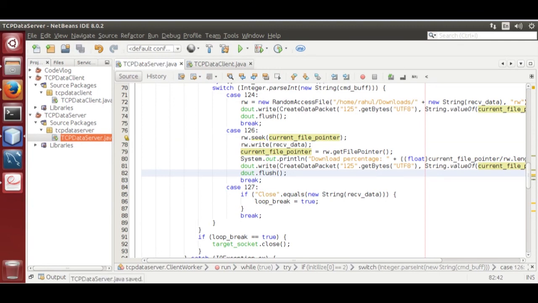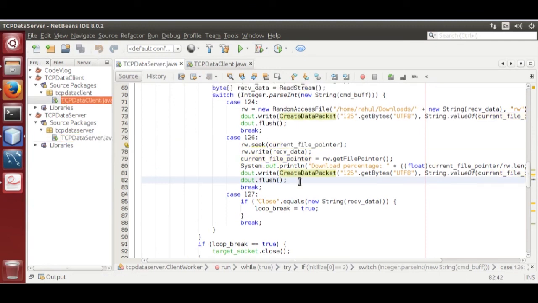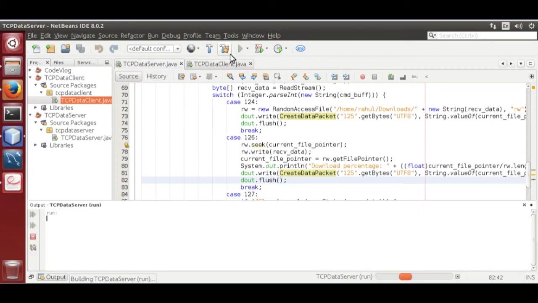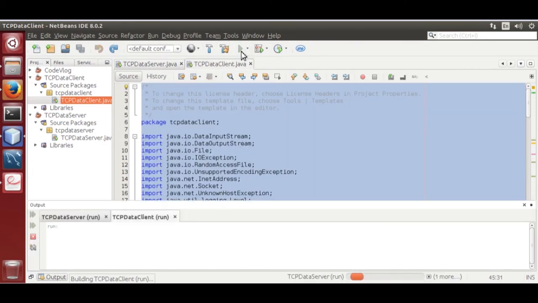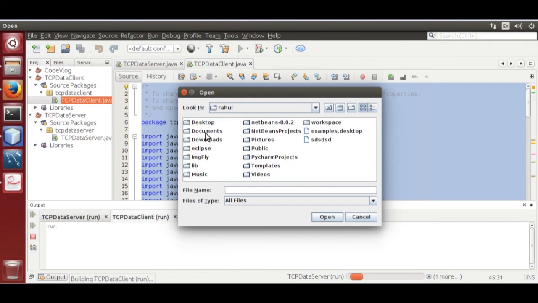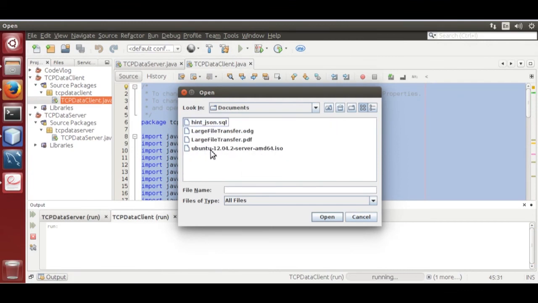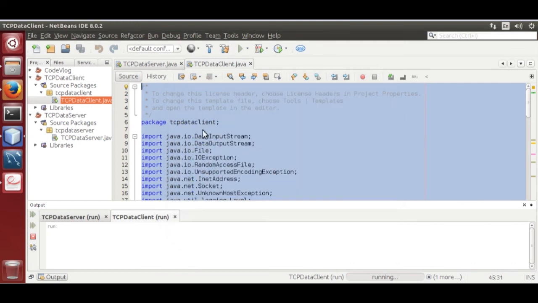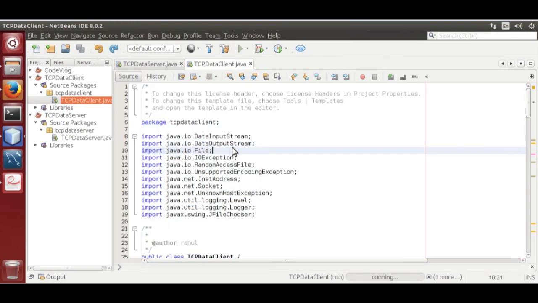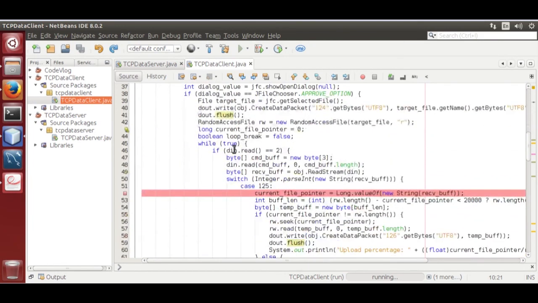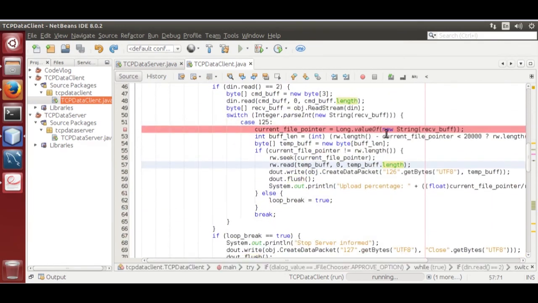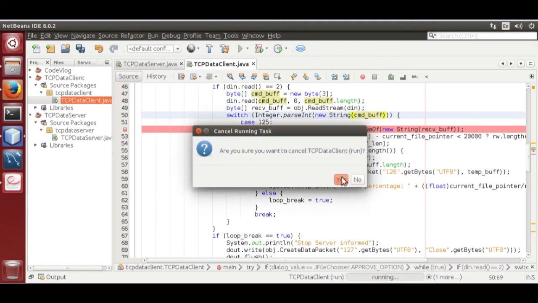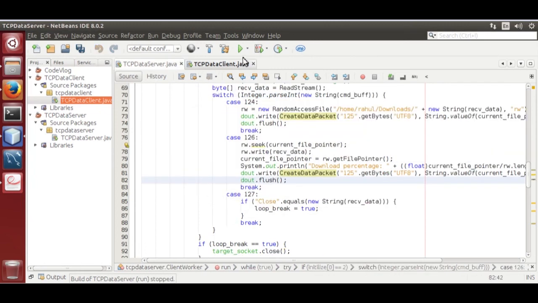Okay, save it. Now we are going to run the application. First run the server, now run the client. Select a big file, you want an ISO. Okay, it's not running. Let's check for the error. Okay, stop it. Now run it again.